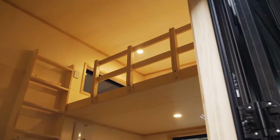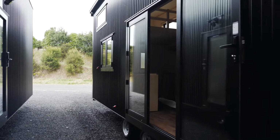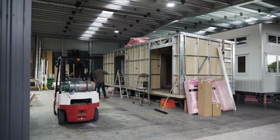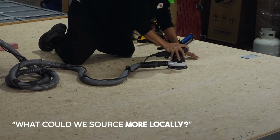Got one right now being built on the other side of the mountain here, Raglan on the waterfront. That's a really nice project. The brand, everything was really good for us to sort of show what we're trying to commit to, which is using as much product as possible from New Zealand. Going through the process to get the accreditation made us really look at our supply chain and try to think what could we source more locally. So that was another thing that made us make sure we're getting as much as we can from New Zealand. So we're supporting local, supporting New Zealand. And that was great for us.